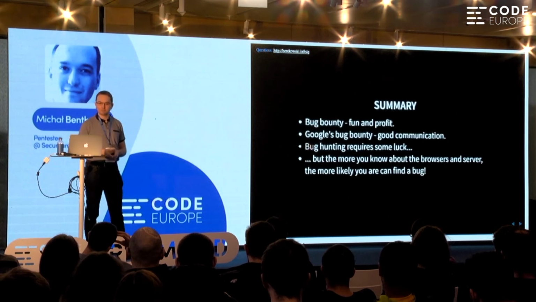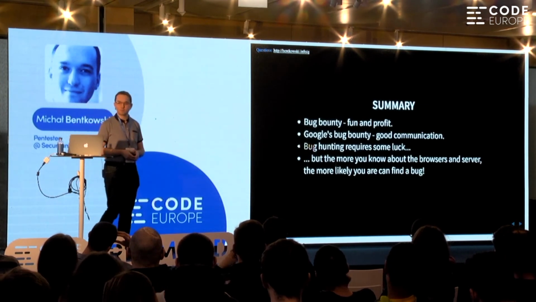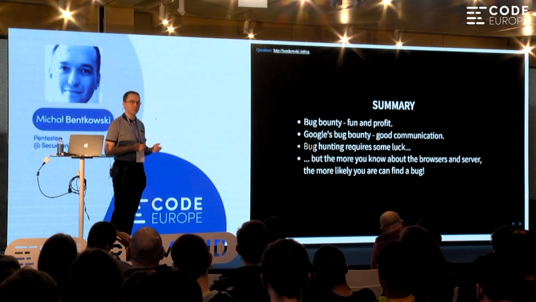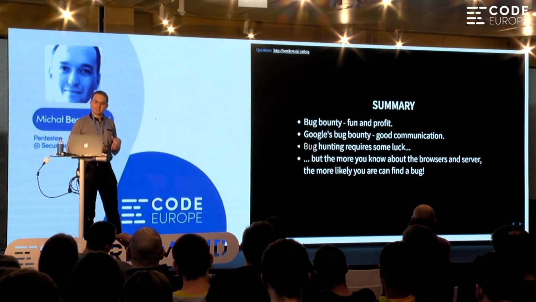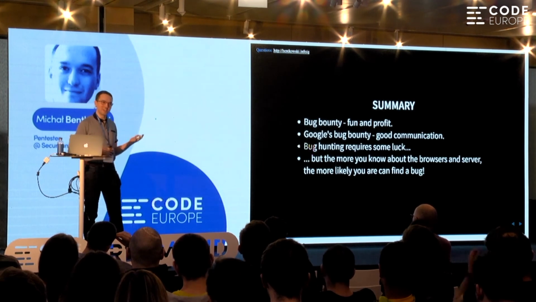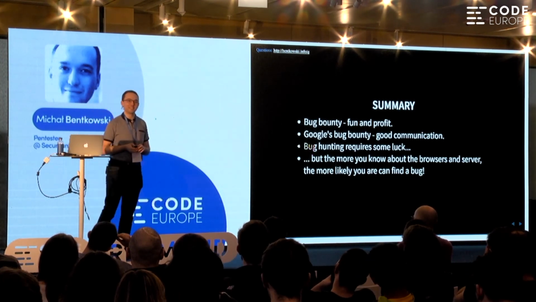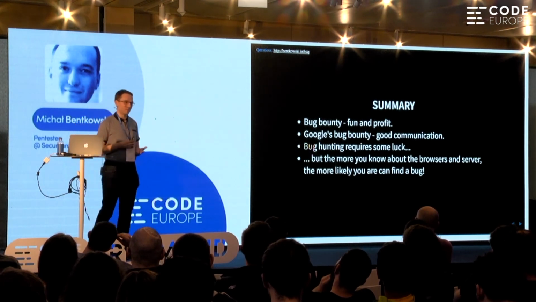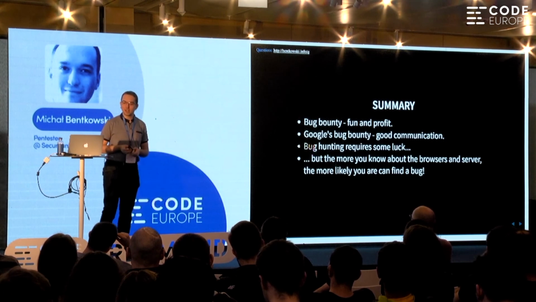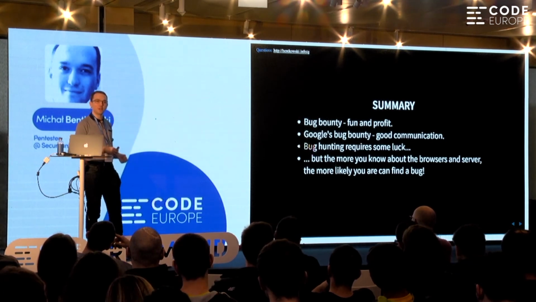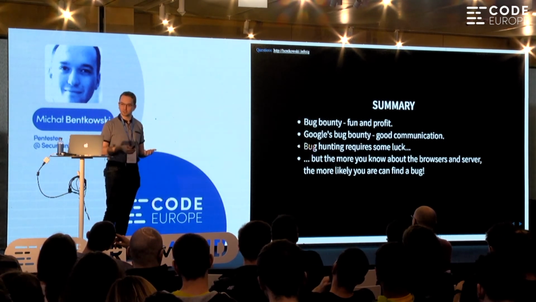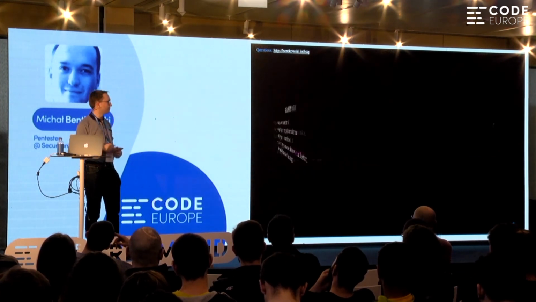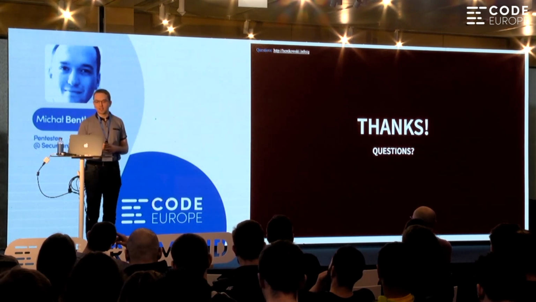OK, to summarize, bug bounty was quite fun and profit for me. Google's bug bounty program has really good communication. The responses are usually automatically generated. However, they are pretty quick, which is, I think, the most important thing. And bug hunting requires some luck when you look for bugs. However, the more you know about HTML, about JavaScript, about browsers, the more likely you are to be able to find a bug. Okay, that's it.